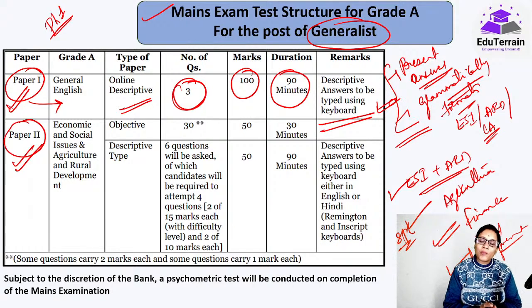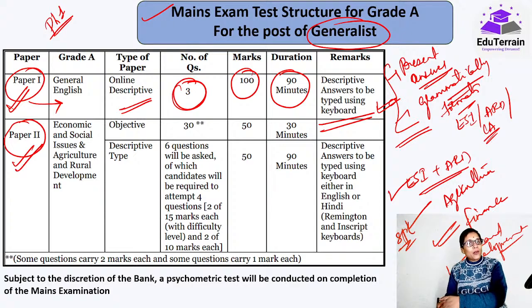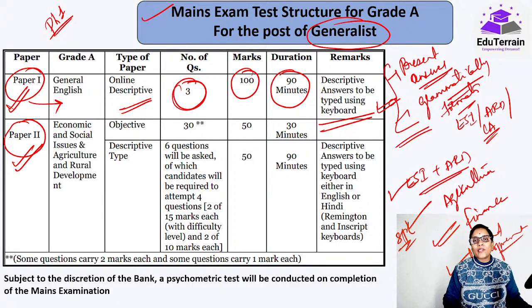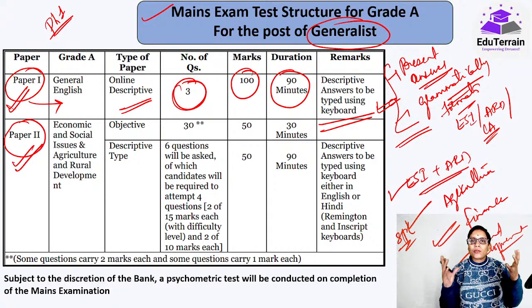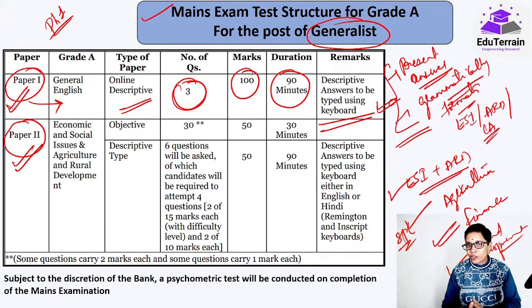Again one of the beauty of the NABARD Grade A examination. Phase 1 already has ESI and ARD, so whatever preparation you are doing would be helpful here. So for phase 2, while preparing for phase 1 itself, more than half of the preparation is done. Second important point, the syllabus is already prescribed for your ESI and ARD, so you need not run from pillar to post to understand what the syllabus is, what the topics are. Everything is mentioned.